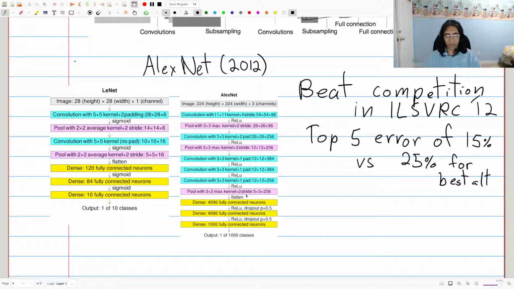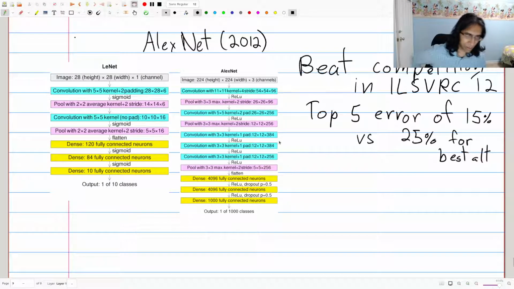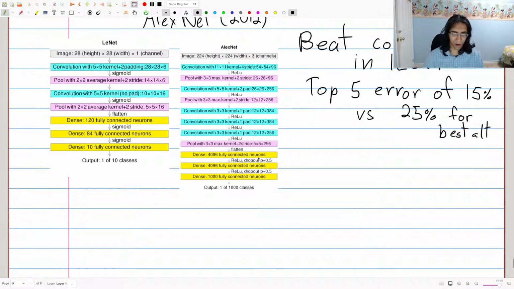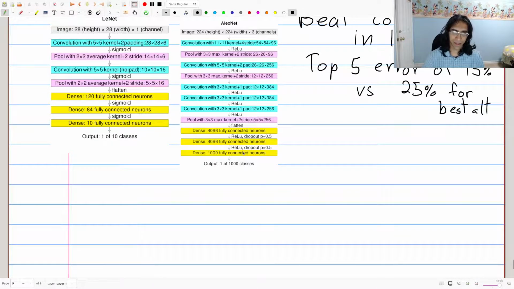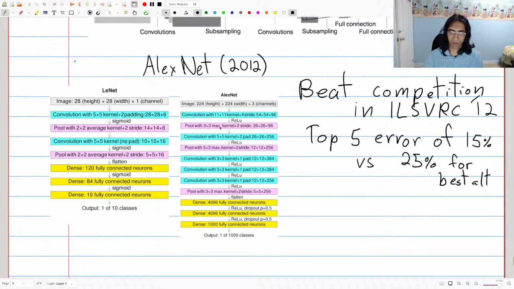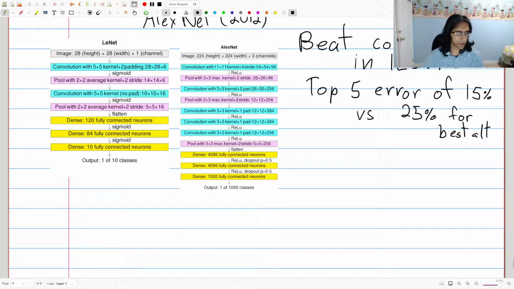Back in 2012 was an eon ago in neural network times, and none of this really existed. So they actually were having issues because their data was too big to fit into just one GPU. So they had to do some crazy engineering stuff where they split it over 2 different GPUs and had them talk to each other. And they had to do this all by themselves. Implementing that back then would be a nightmare. Nowadays, no problem. You could probably do it yourself if you wanted. You can't really do it quickly on your own personal computer, maybe, depending on what type of GPU you have. But yeah, it was really a nightmare and not something I would personally want to do back in the day. But yeah, this is what really kicked off the modern interest in neural networks.